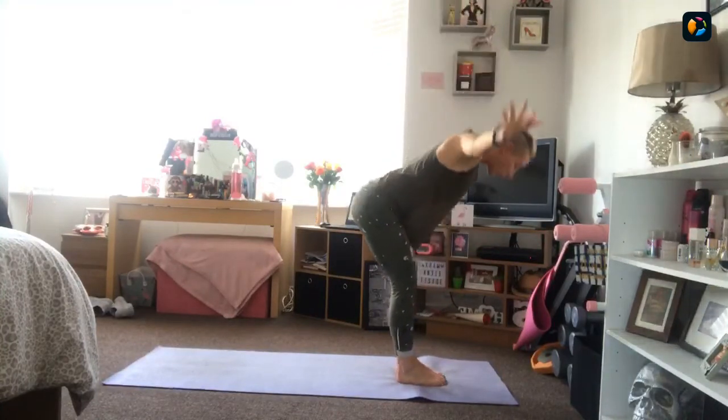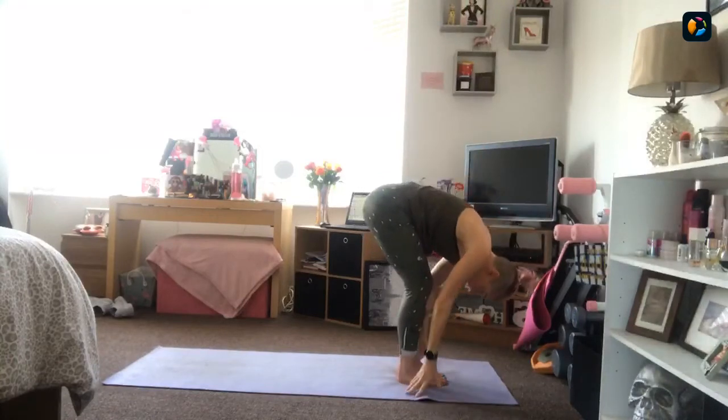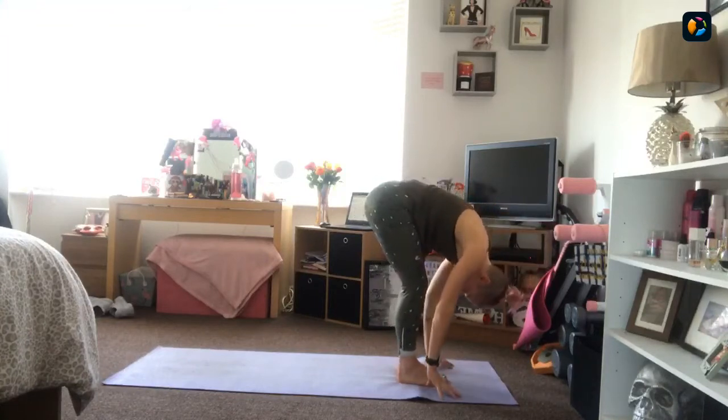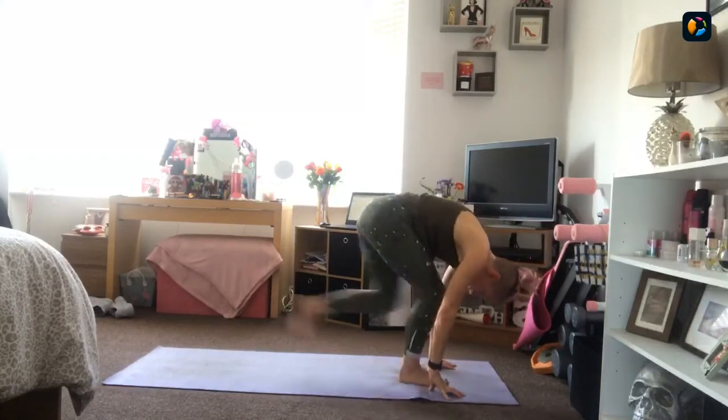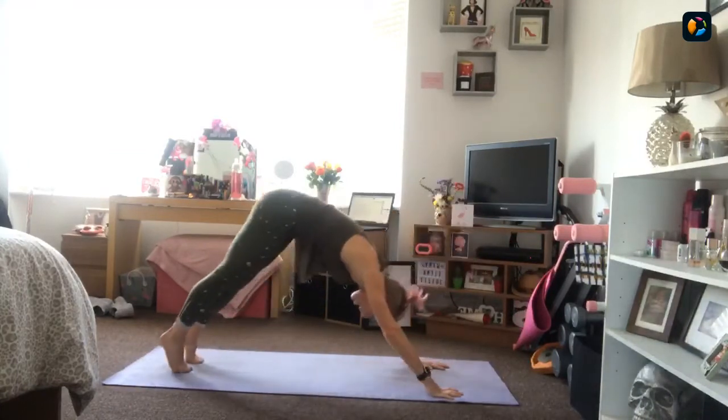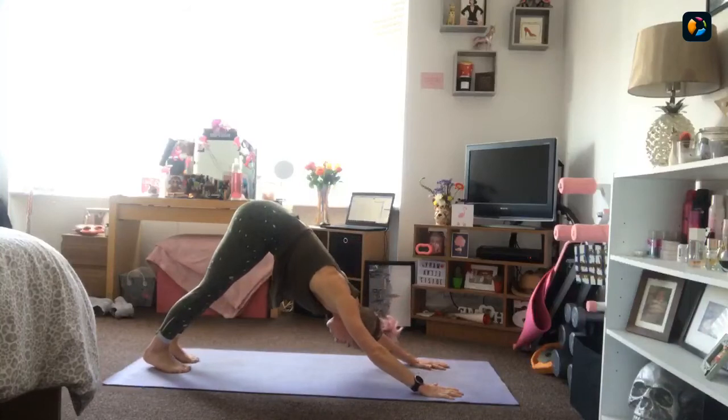Exhale, fold down. Inhale, flat back extension. And then release to fold. Exhale, chest to thighs. Back leg steps long. Take a big breath in. And then exhale, powering the heels down to down dog.